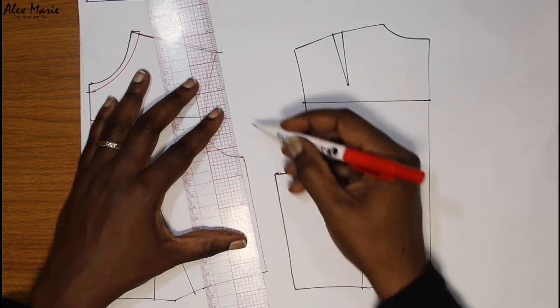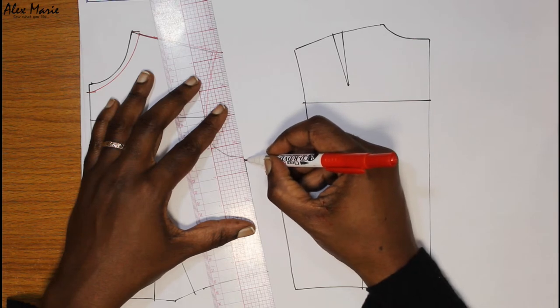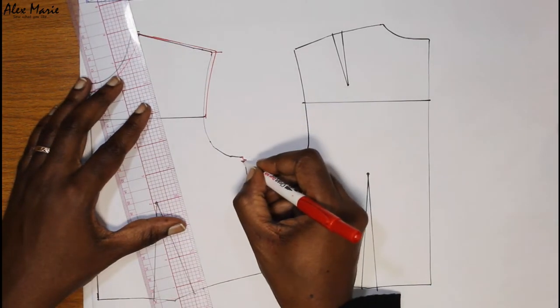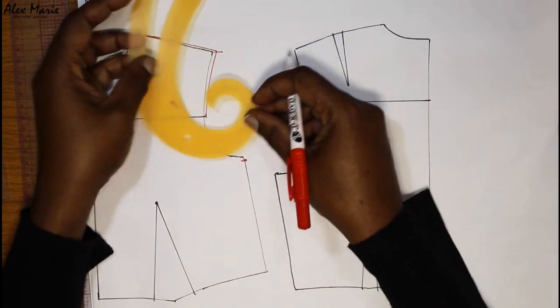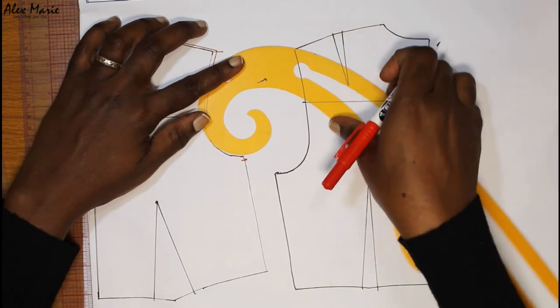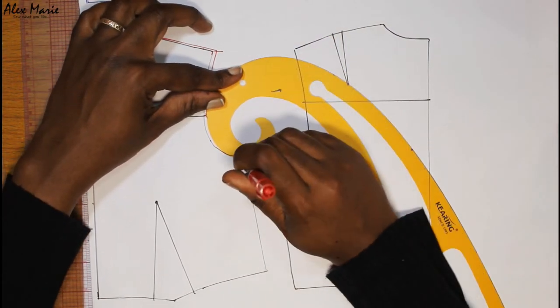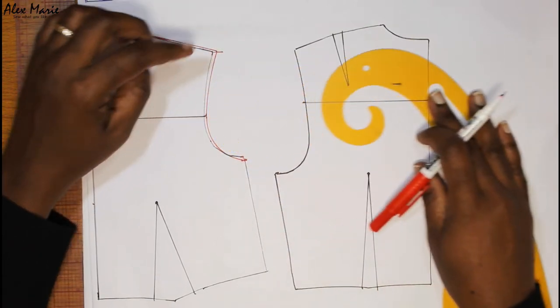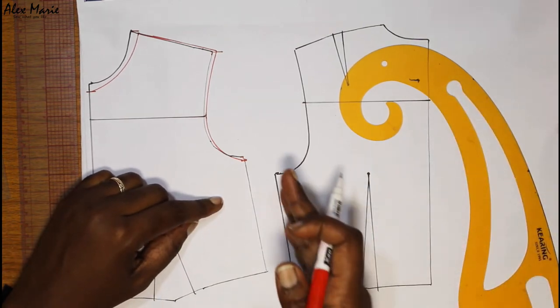I'll simply go down. So I can just decide to go down by a quarter of an inch. So I've gone down, and I'm just going to redraw my armhole from my chest line to my new armhole, find a balance, and you draw. So the armhole has come down. You've made it bigger.